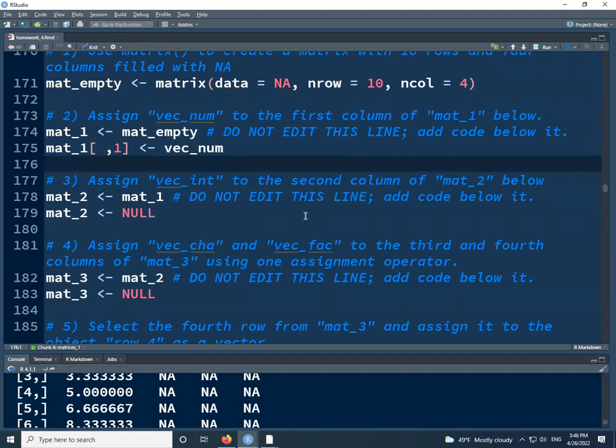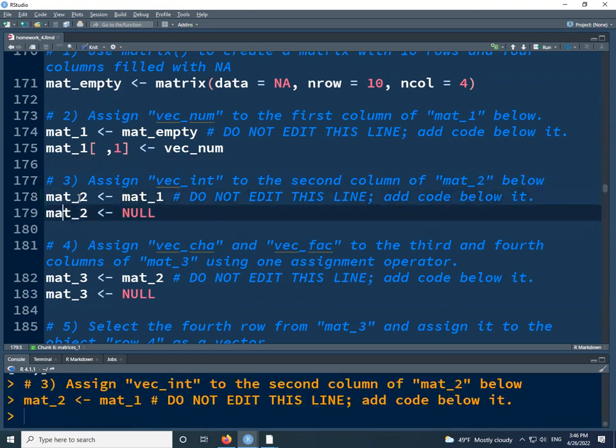Assign vec int to the second column of mat 2 below. Okay. So we're going to be doing a very similar procedure. And we want to subset to just our second column. And then we're going to assign vec int to that.